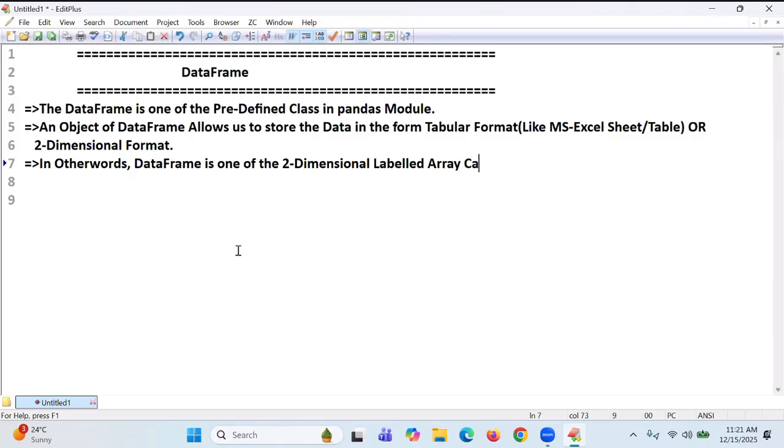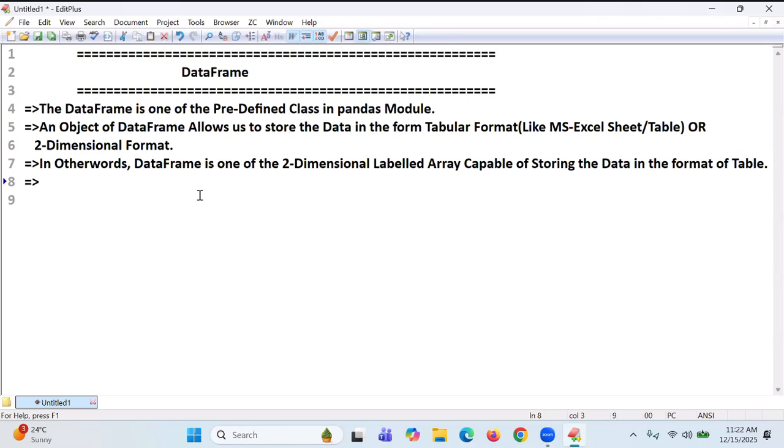Labeled array, capable of storing the data in the form of tabular format. In the format of what? Table. So that part you are already aware of.